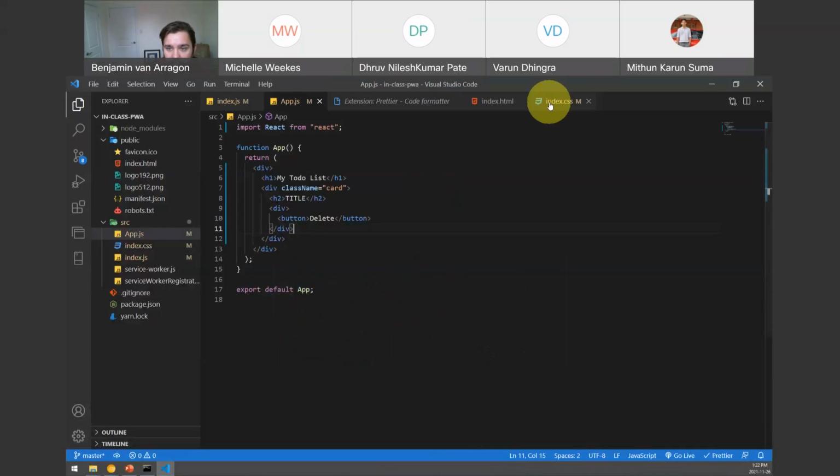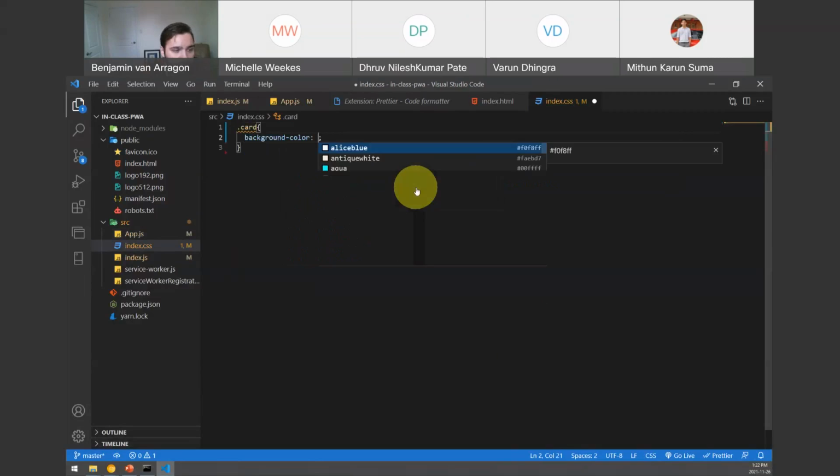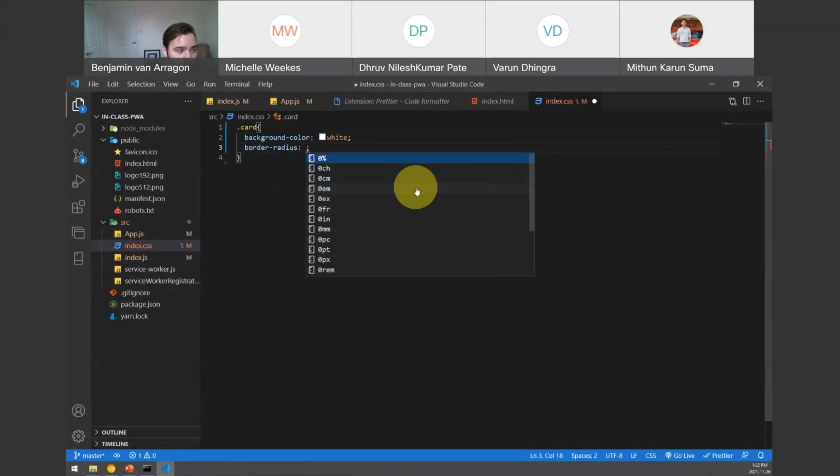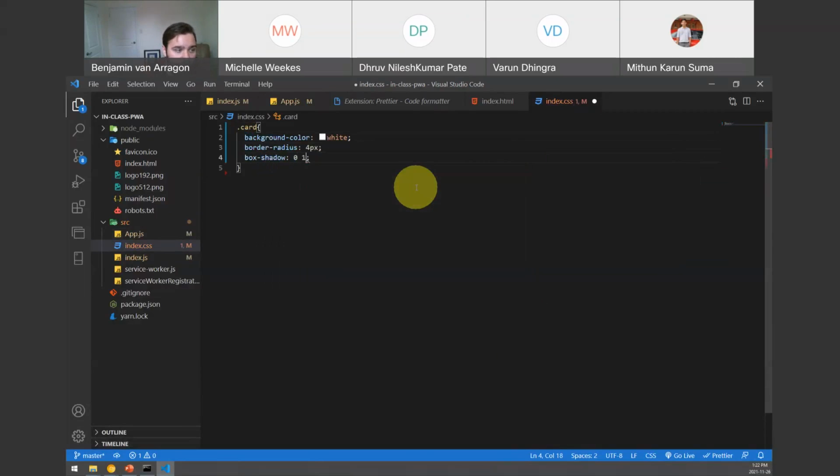So inside of index.css, that empty file, let's do .card to access the class, and then we'll type background color white, border radius 4 pixels, box shadow, we'll do 0, 1 pixel, 4 pixels, and then the RGBA value is going to be 0, 0, 0, 0.2.